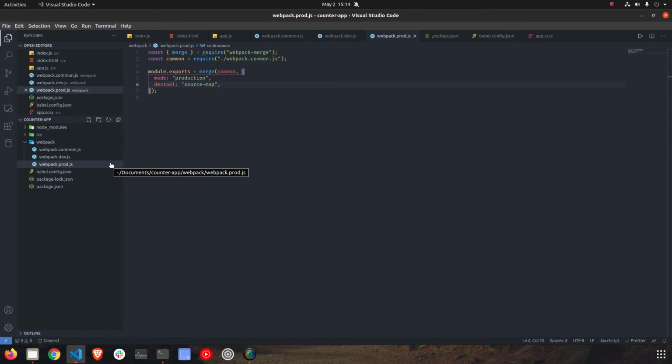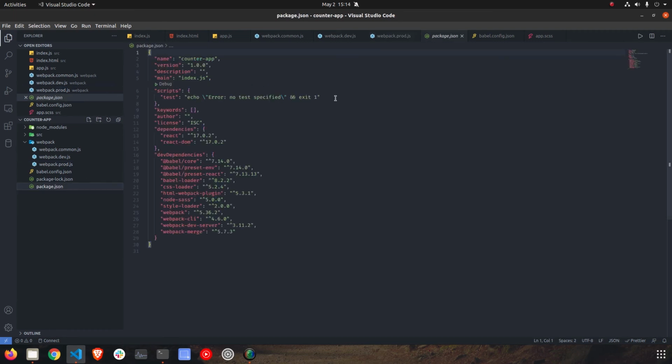and now in the package.json we need to create the scripts to run our app. So let's go to the package.json. We are not having any test setup, so let's define our start. And for the start, webpack serve is the command to run Webpack.